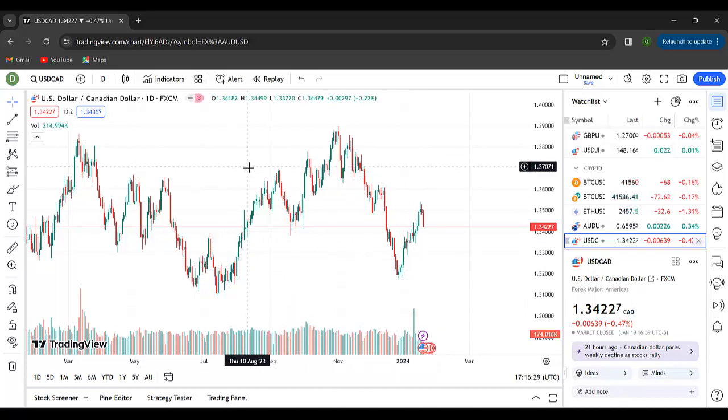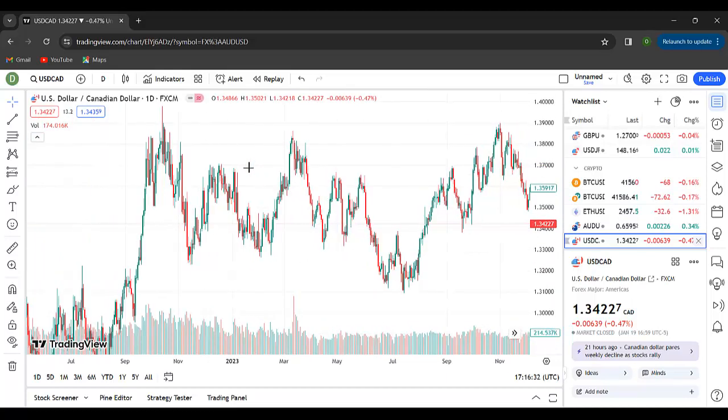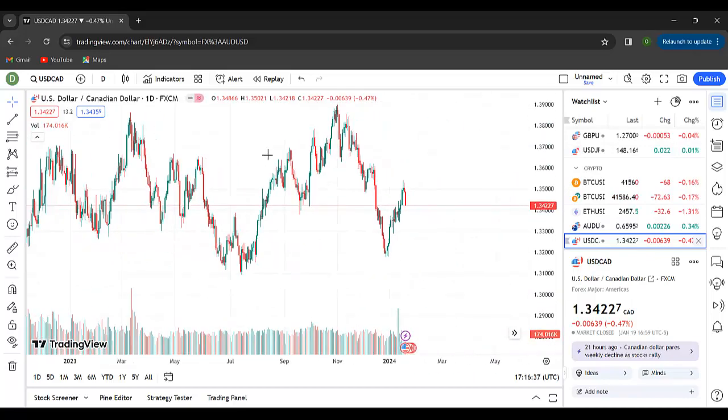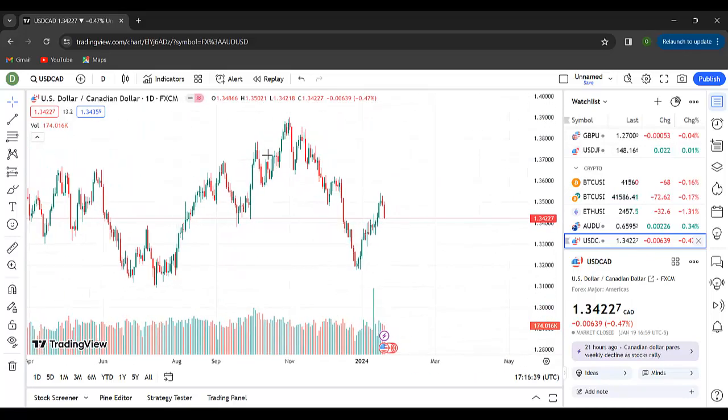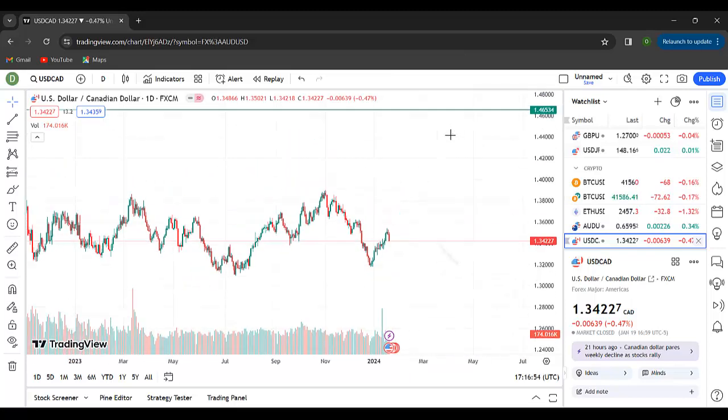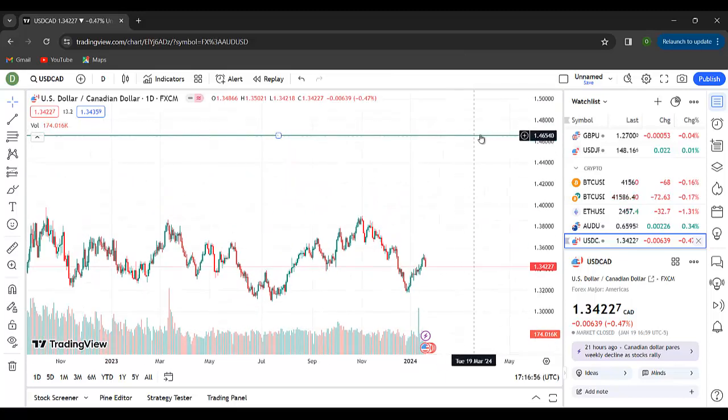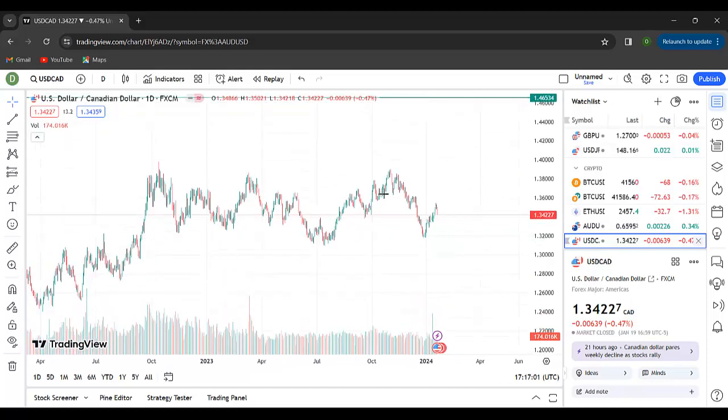And I think that's a similar pattern around here. So this would then be a strong zone. This region would be a strong zone, and price is probably coming here, right? Maybe when price gets here, it's going to buy up to our resistance zone, or it could come here.